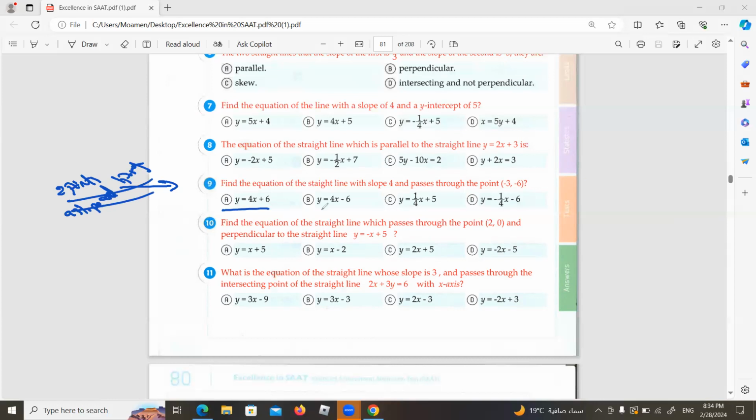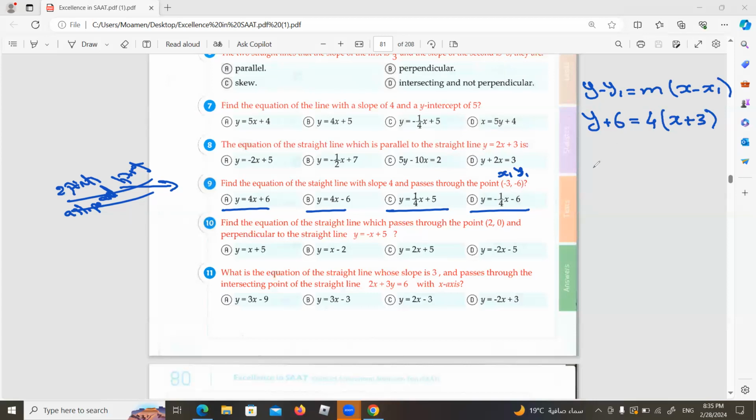Mister, but all the answers are in the slope intercept form. I'll change into slope intercept form after that. How? Start with me. So I'll start by y minus y1 equal m times x minus x1. After that, y minus the point y1. This is x1 and this is y1. So y1 is -6. Negative changes into plus. Okay, and the slope is 4. Just write here 4, x as it is. And then after that, minus x1, it means -3, it turns to positive like this. So this is my equation.